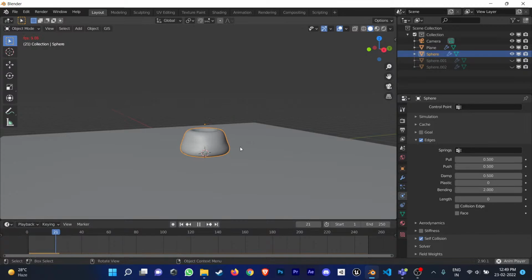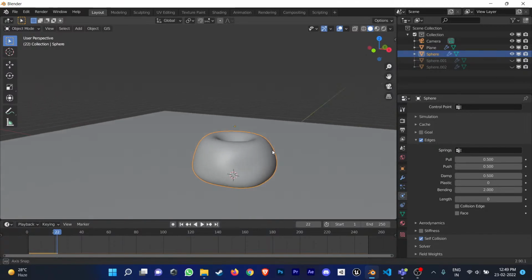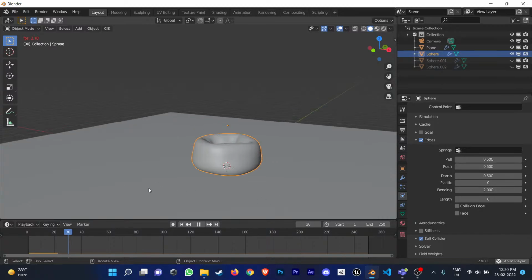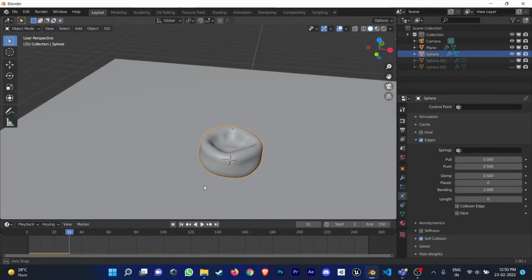So right now it is not bending that much, but it is acting like a jelly instead of getting crushed by its own weight. You can increase it more. Okay, my PC is struggling with it.